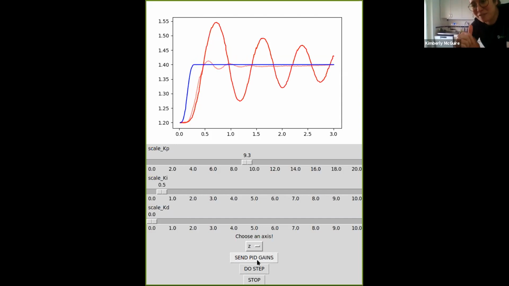But I want to kind of keep this Crazyflie flying because I like this Crazyflie and I don't want it to die. But I would say higher than 8 for all directions, I definitely would not go any higher than that for the P gain. And of course, the I gain, the integral gain, and the differential gain all have to be lower than that. So pretty much how you would tune your own PD controller. But at least this script will make it easier for you. Does this kind of answer your question?